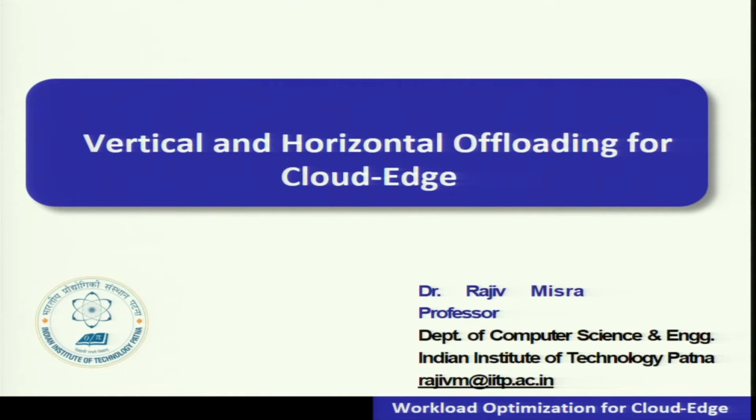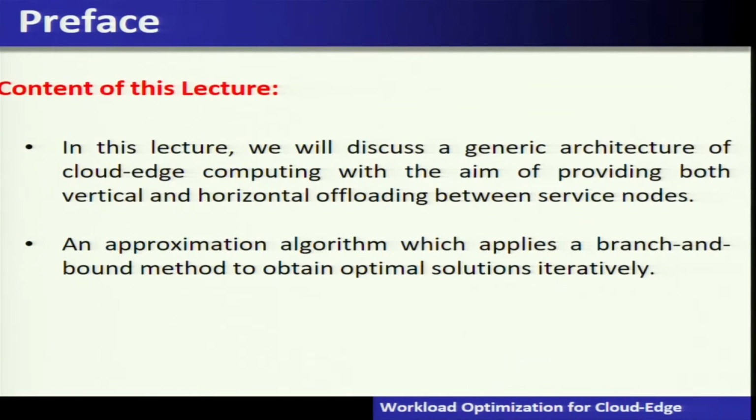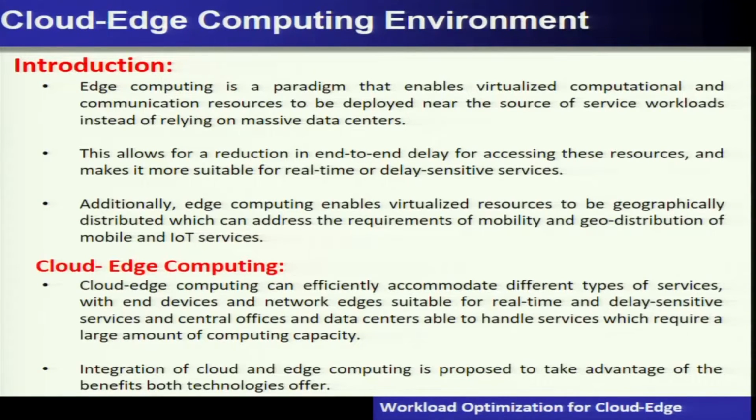The title of this lecture is Vertical and Horizontal Offloading for Cloud Edge. In this lecture we will discuss a generic architecture of cloud edge computing with the aim of providing both vertical and horizontal offloading between the service nodes. So, cloud edge computing environment, let us go for the introduction.